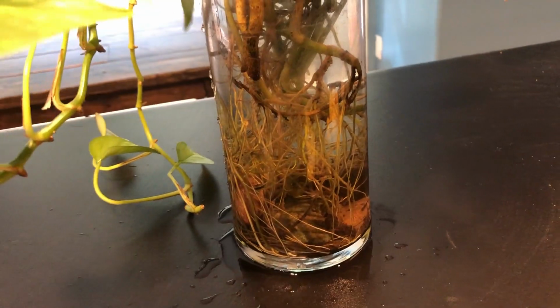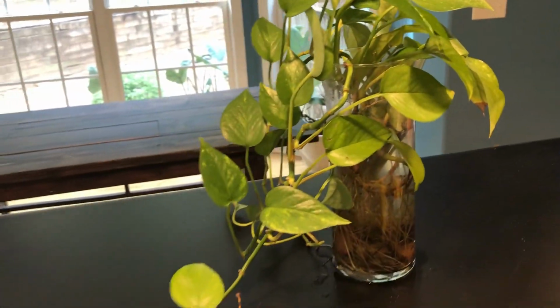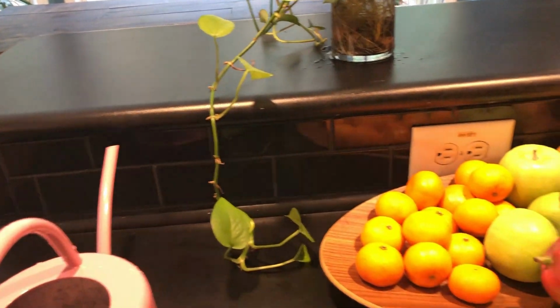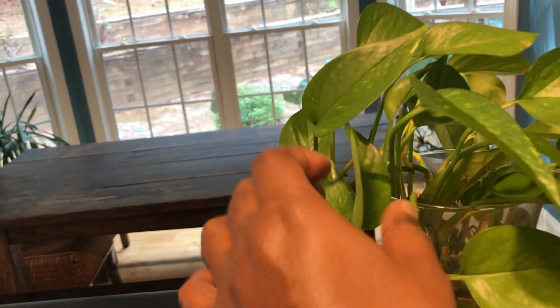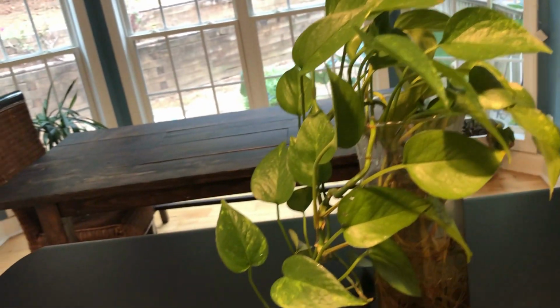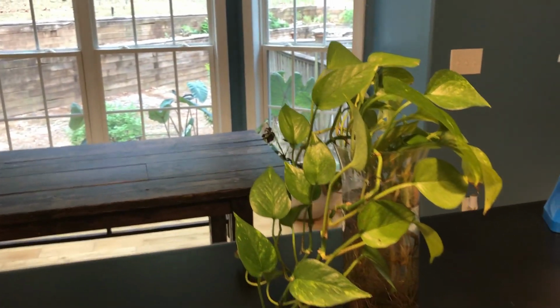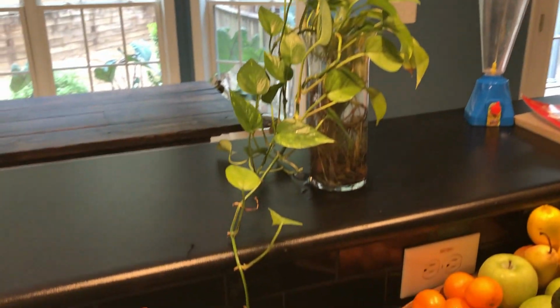There are some rocks in the bottom of this vase here, but otherwise this is all just the roots and the vines of this Pothos. This one is also starting to, if I can show you here, it's also starting to trail right here by the fruit bowl. And when I put this in here about 2.5 years ago, it was just 3 leaves, that's it. And as you can see, in water, no soil, it has really started to bloom and grow and fill out nicely.